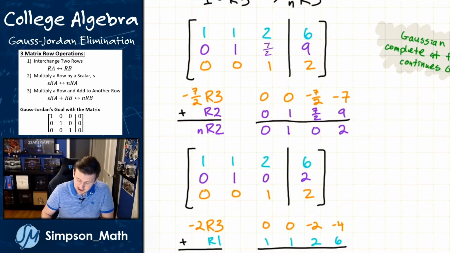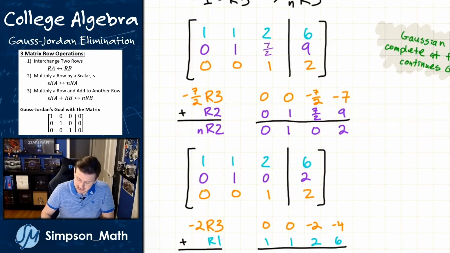So if I could just add in a negative 7/2, well, then that will be 0. Conveniently, this is a 1. I can multiply it by whatever I want to turn it into whatever I want. So I'm going to choose to multiply by negative 7/2. So distribute in a negative 7/2. 0, 0, 1 times negative 7/2 is negative 7/2. And the 2's will reduce, leaving a negative 7.